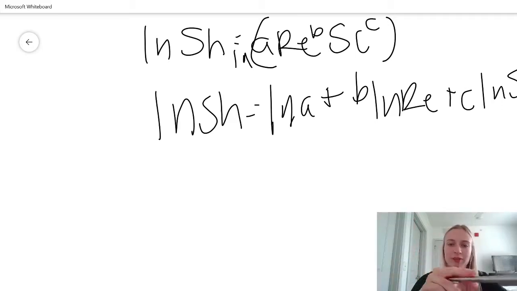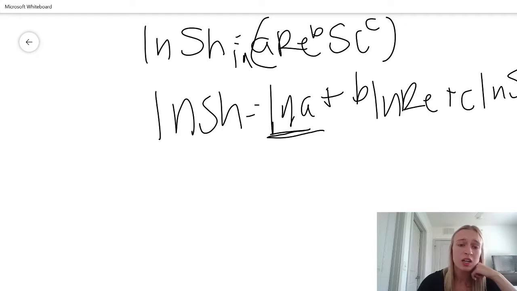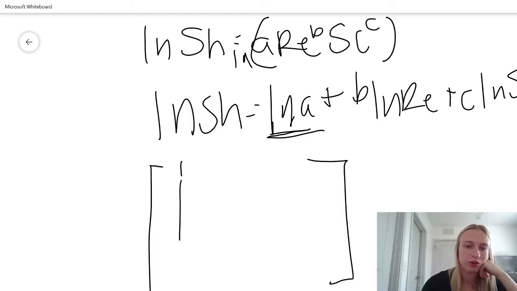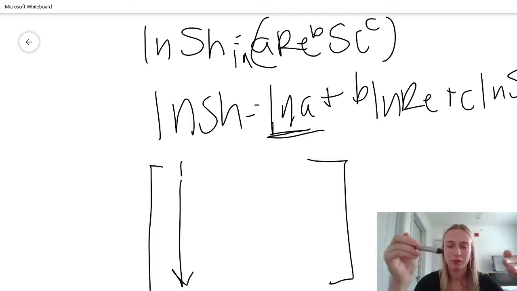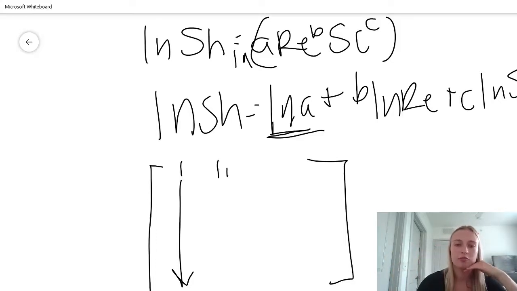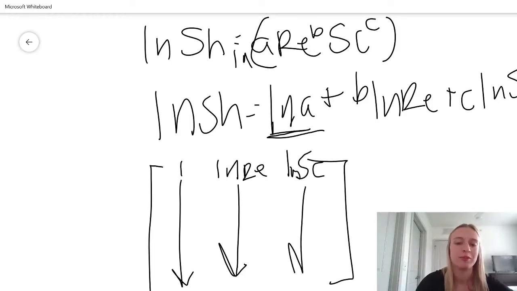So what we want to determine is the intercept right here, and we can do this by creating a design matrix and multiplying it by the unknown matrix. The unknown matrix, when we solve for it, will give us our coefficients A, B, and C that we're looking for. So we want to create a design matrix that has 3 columns. The first column will be all ones, formatted the same way that the Sherwood numbers are. So this will hold the place of the Sherwood numbers. The second column will be the natural log of the Reynolds number, and this will be the natural log of all of the values that we created in the previous step. And then same goes, the third column is the natural log of all the Schmidt numbers.